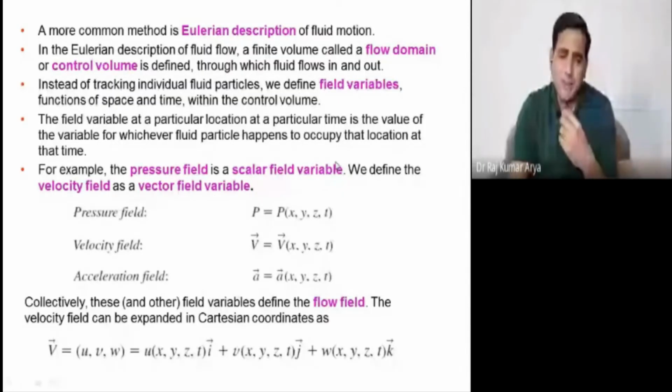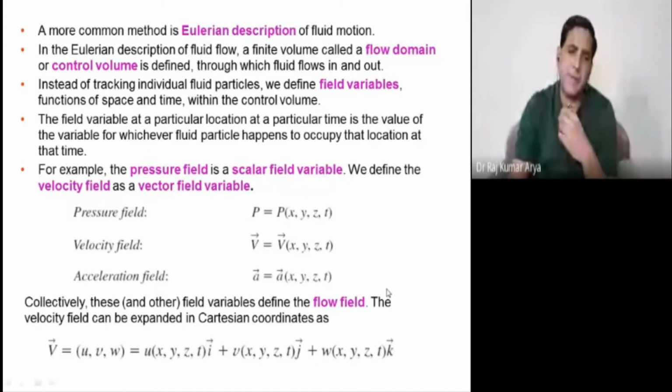So then for each component, let's say you have a velocity vector with three components. One is the x direction, i cap, one is the y direction, j cap, and the z direction, k cap. And all of these could be functions of x, y, z, and t. So your u component of velocity would have all four factors in it. Same thing for the v component, the same thing for w. So all of them can have all these four variables at max. These are the maximum dependencies.